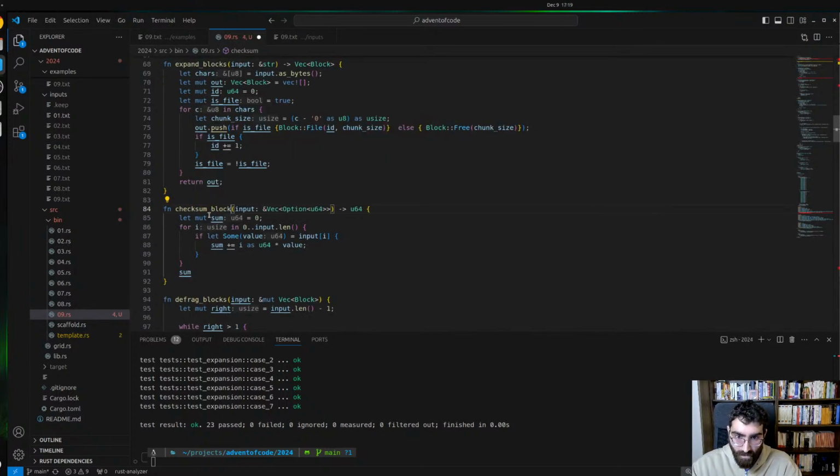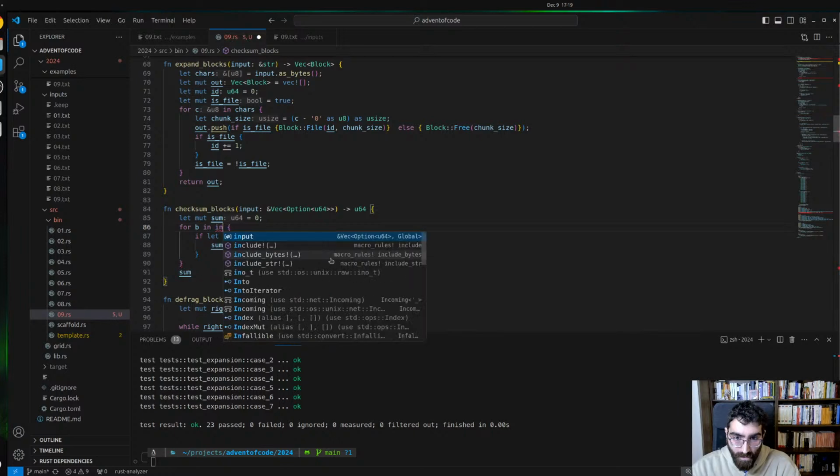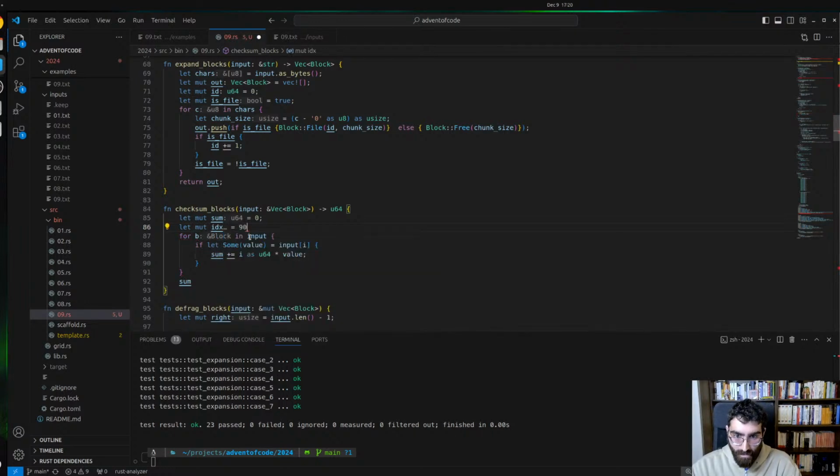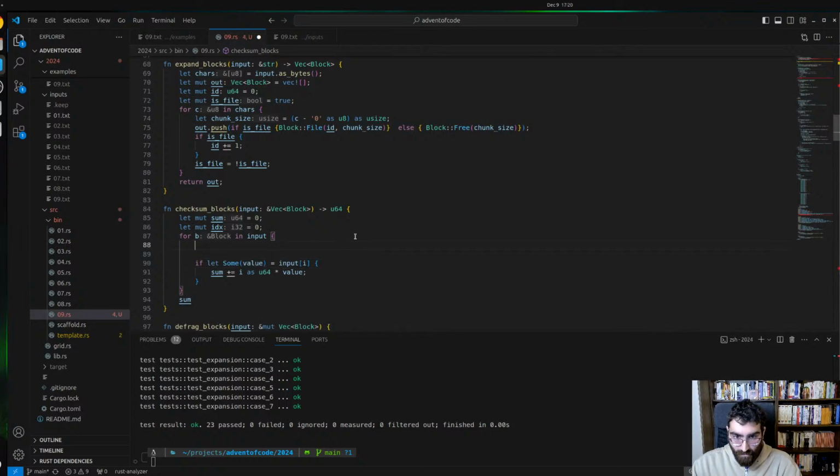Now, for each block in our input, which is a vector of blocks, for B in input, this is our index.